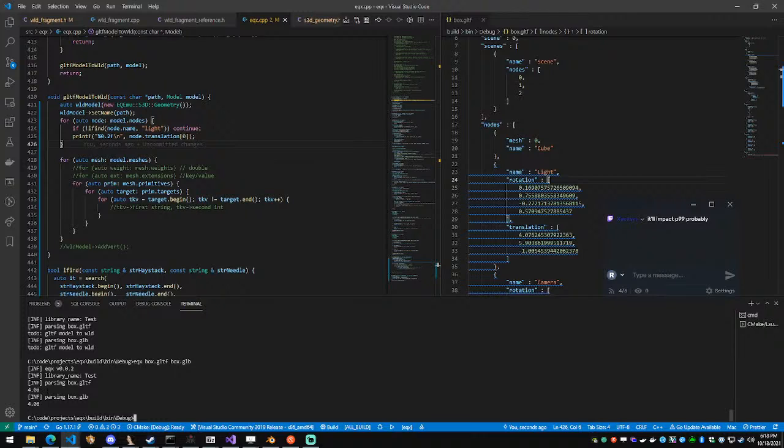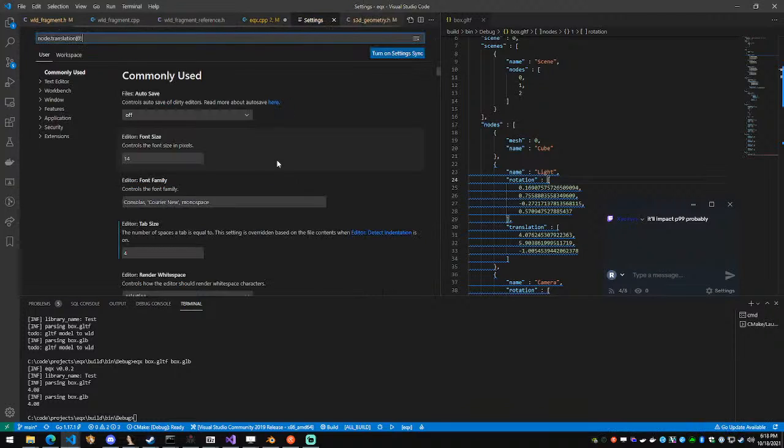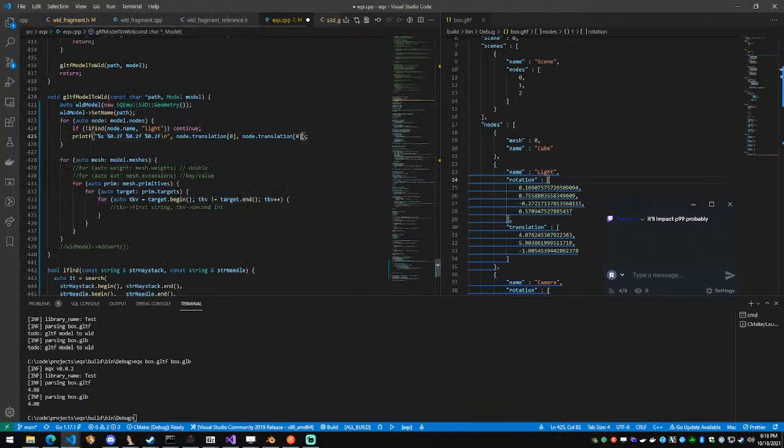Yep, 4.8 is pretty much that one. Yep, rounded. So we're going to say, whoa, I did not press that.